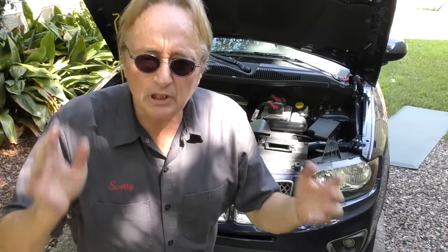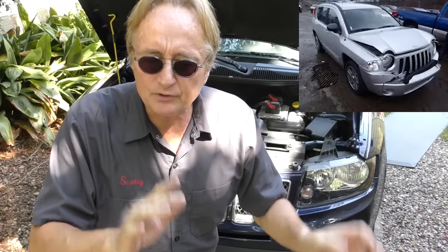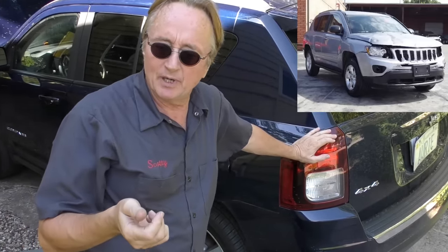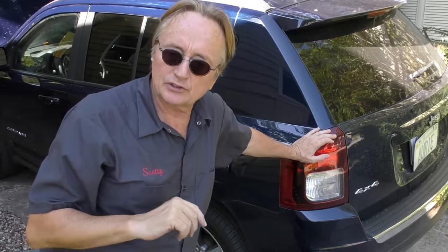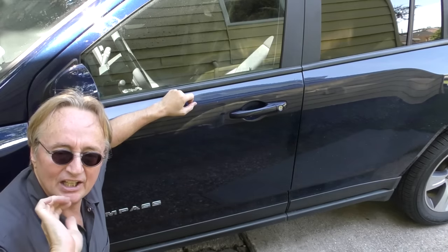If you want a long-term reliable SUV, this is not the vehicle for you. Customers that bought them invariably had problems — some bought them new and had problems from the get-go with electronics and transmission failure, right from brand new. Others bought them second-hand and saved a whole bunch of money — I've seen people buy them with 25,000 miles on them and pay well under 50% of the original sticker price. But there's a reason for that: the quality just is not there.